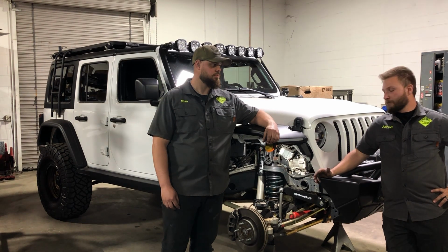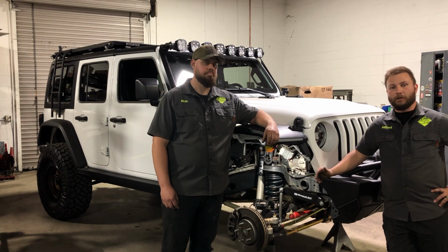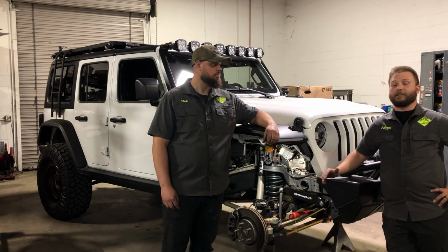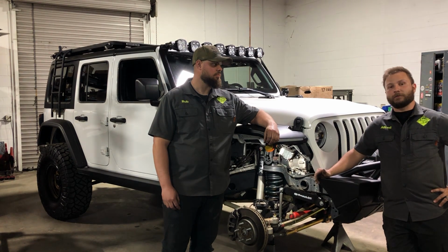I would say between getting the old bar off and then this one on, probably an hour and a half. It's a pretty simple install, and at the end, it's going to perform a lot better off road. It's going to be less of a headache trying to disconnect and reconnect. And I think the customer's going to be happy with this one.